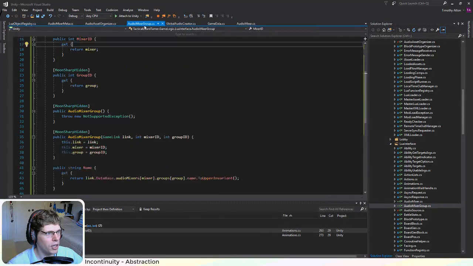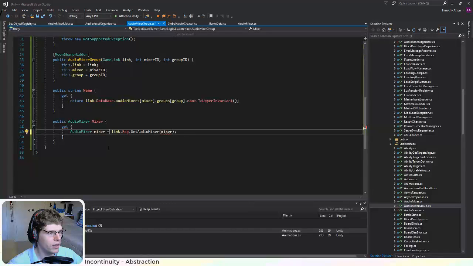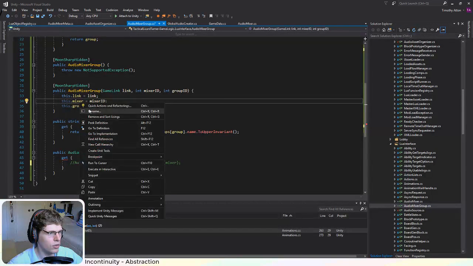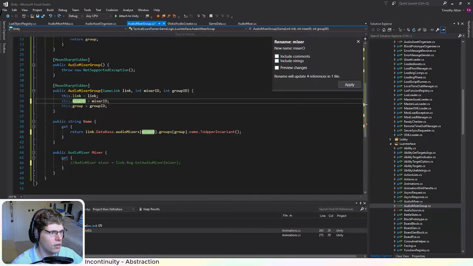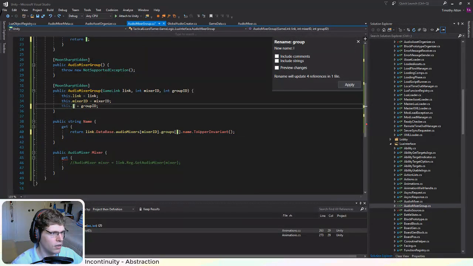Okay, so now back here, I guess I need to make sure that this mixer exists, so you know what, I'm gonna change these objects to also have the ID at the end. It'll be easier in the long run, I think.